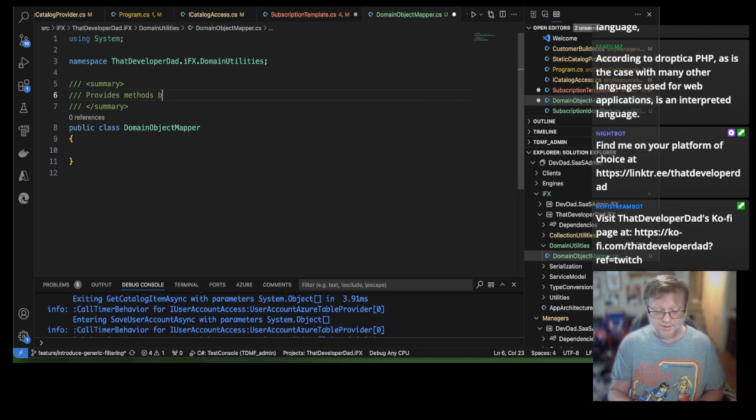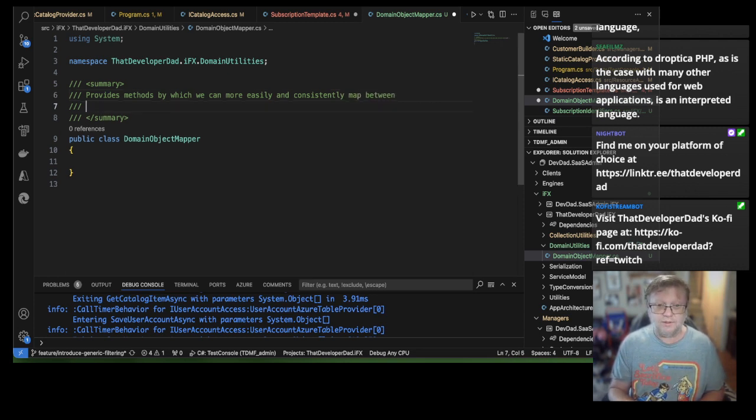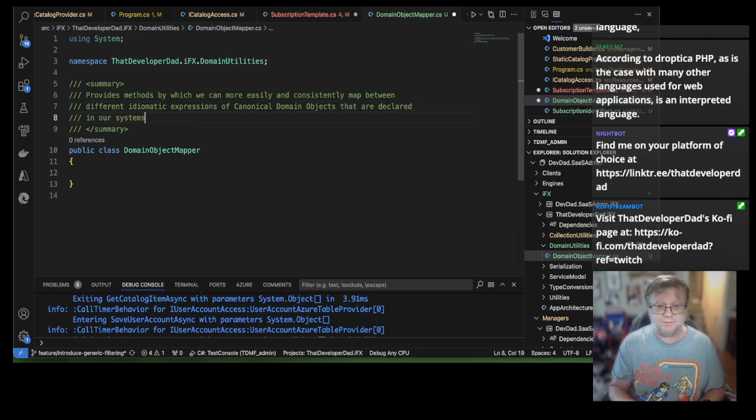provides methods by which we can more easily and consistently map between different idiomatic expressions of canonical domain objects that are declared in our systems.